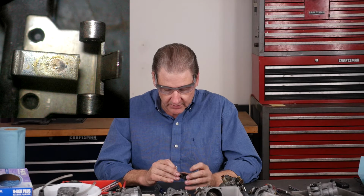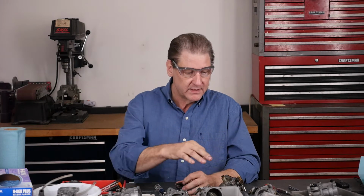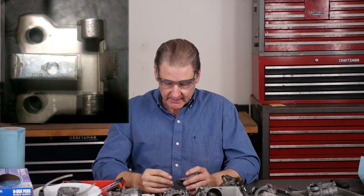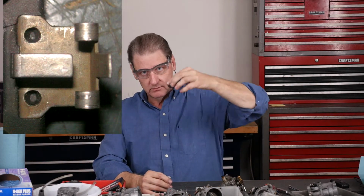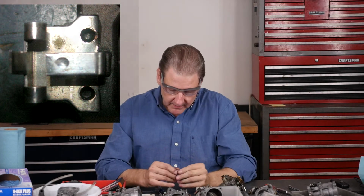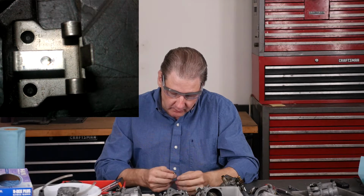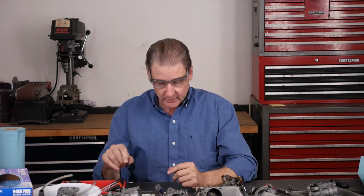This one's almost as good as new. I'll try to get a close-up picture of that put up here so you can see how little this dent is, and I'll have a couple others so you can see how bad the dent can get. That can be a real problem. That can cause the float to not go up all the way, or not go down right. The needle looks pretty good, actually. We're going to put in the new one from the rebuild kit, but save the old one.